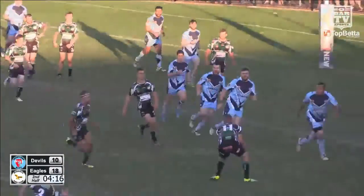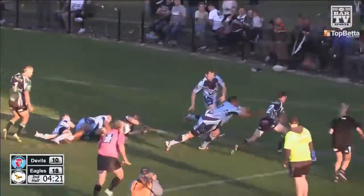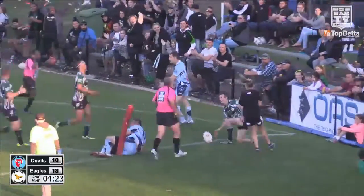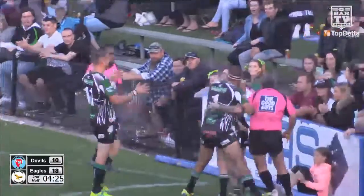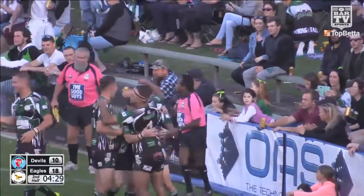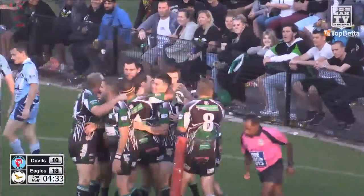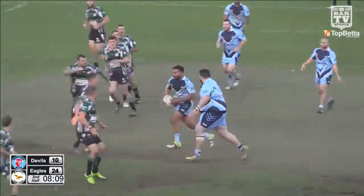Taylor. Milne, good pass out the back. It's Isles. He's through a half gap. He's got... Oh, Backus is over. It's good, the corner again. Isles. The corner. It is the corner again. Jake Backus gets his second try in the grand final. Windale, 22 with a kick to come. Shortland, 10.